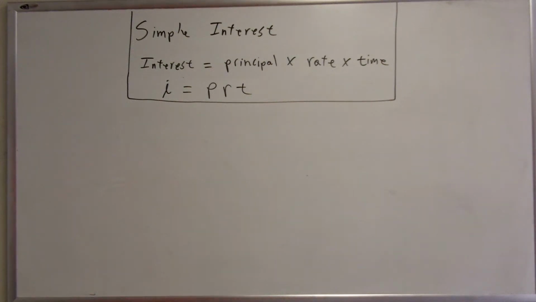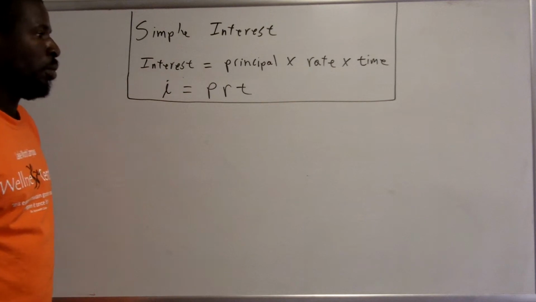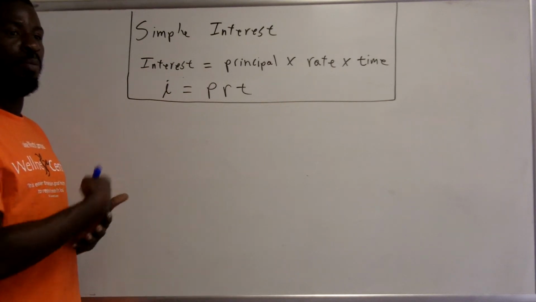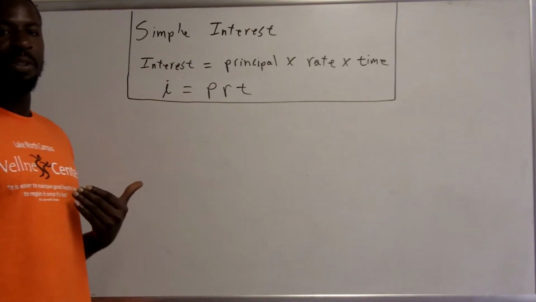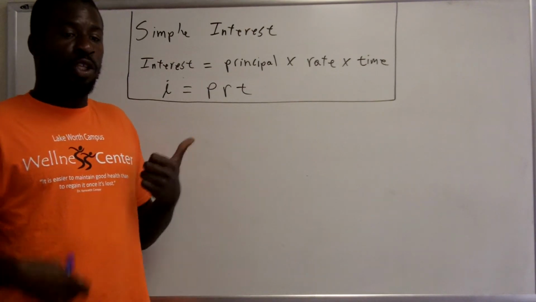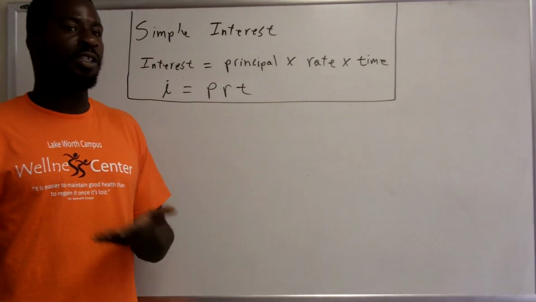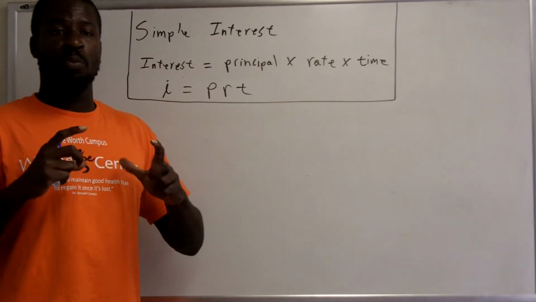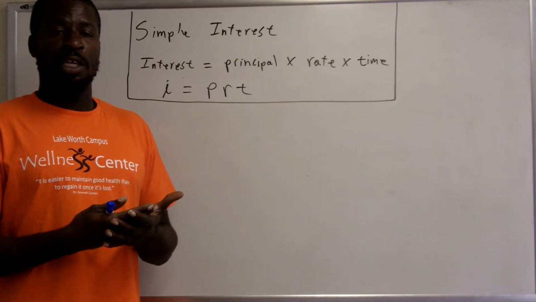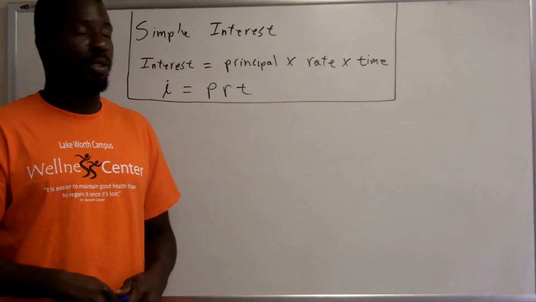Okay, so now we'll have a discussion of simple interest. With simple interest, interest is actually the amount that you pay to borrow money. So with simple interest, that amount is based only on the total amount of money you borrow for the entire length of the loan. Regardless of what duration of time you borrow the money for, the interest calculation will always only be based on the initial amount that you borrowed.